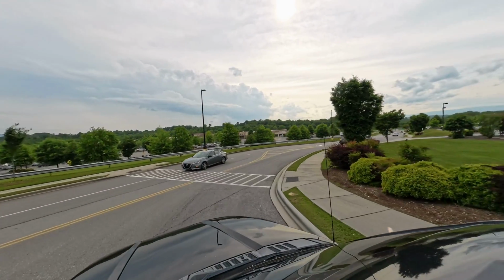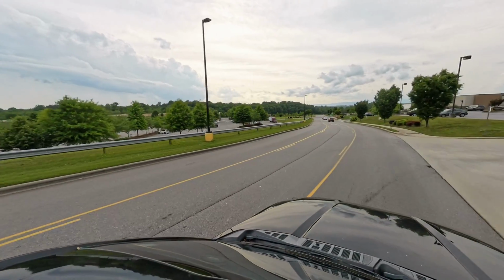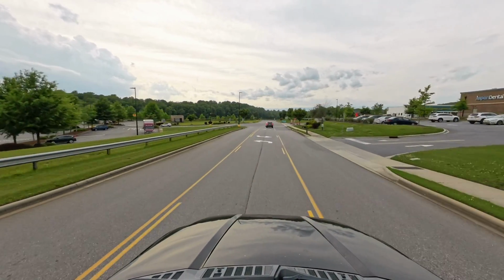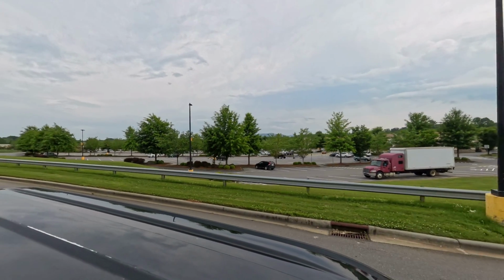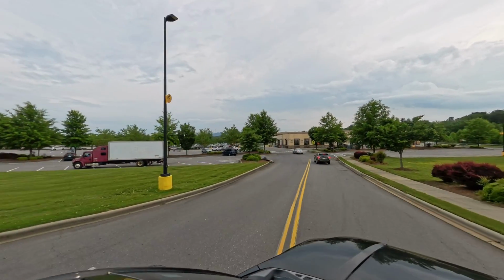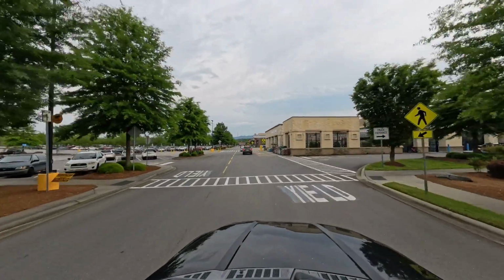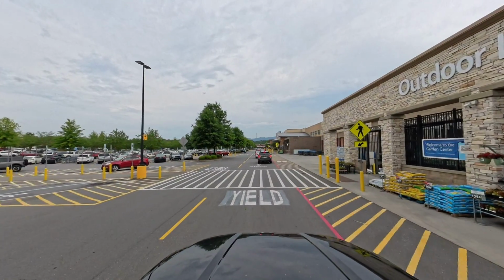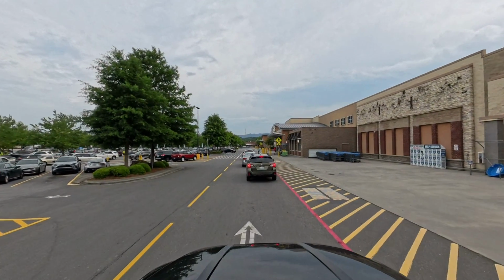I remember it was a little controversial when it came to town, this whole shopping center, but we needed it. Everybody was going to Hickory and shopping at Walmart, and we had a small Walmart in Morganton, so they were losing a lot of revenue locally, people going to the big super Walmart in Hickory. And this whole area here was just dead industrial buildings, and they wiped a bunch of it out and bulldozed it all and put up this shopping center, which everybody goes to all the time. So I'll show you what's around beside the Walmart. And it is a big Walmart. It's pretty good, supersized. You'll see here in a minute. I think it's maybe at least as big as the one in Hickory.